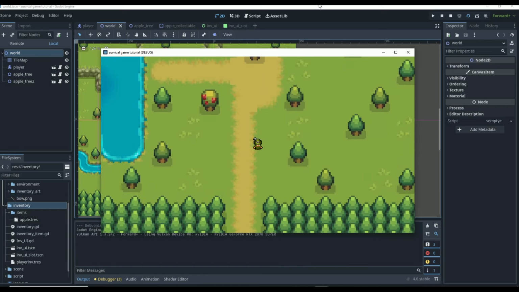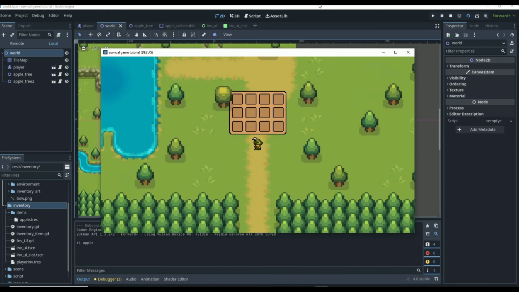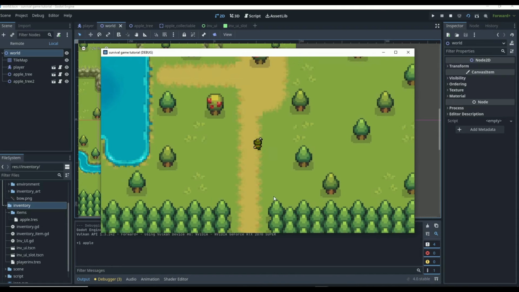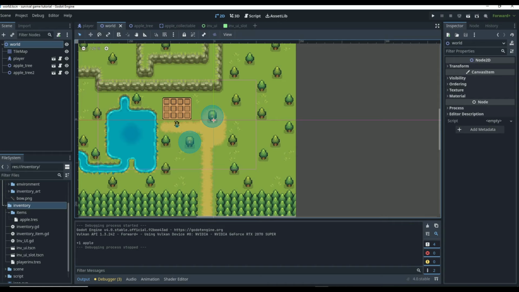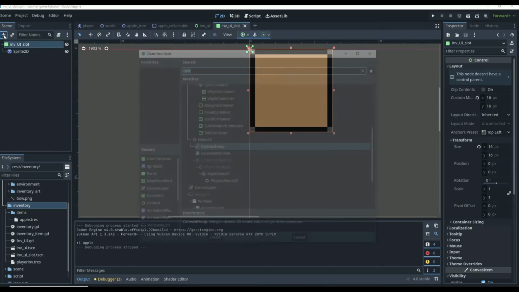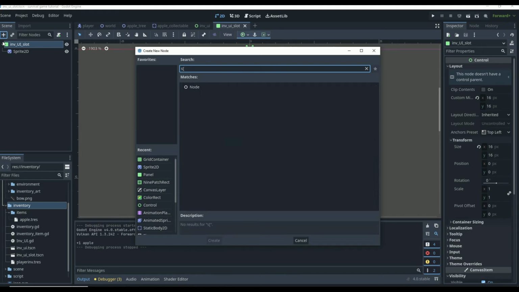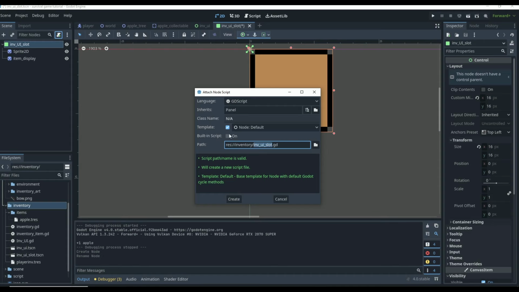But there's no items in the inventory, right? If we click this apple, it doesn't appear, and there's no apple in the inventory. So what are we going to do? Well, this is going to be a little different, and we're going to have to go to our slot scene and build an item display. So if we go to our slot scene, we go to our slot, and then we add a new thing. We'll add a Sprite2D, and we'll name this our item display, because that is what it is, right? Our item display. And then we'll add a script to our slot, and this script will inherit the panel just like this.